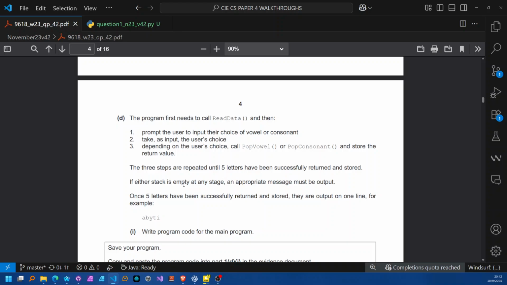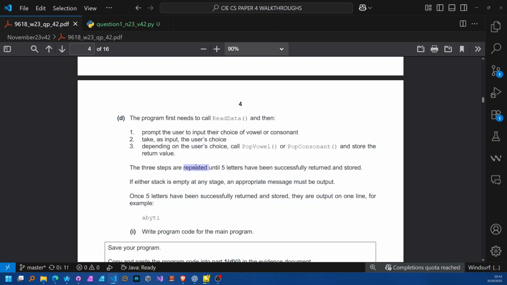Maybe one thing that I want to point out for these questions: it's always a good idea to read the entire question so that you have the full knowledge of what's expected of you, so that you can plan ahead. Because if you read just line by line and try to implement it, you might find out later, after you've written a few lines of code, that you need to repeat certain segments of the implementation. So it's always a good idea to read the whole thing first, and then come back and start implementing once you have a full picture of what you're trying to accomplish.